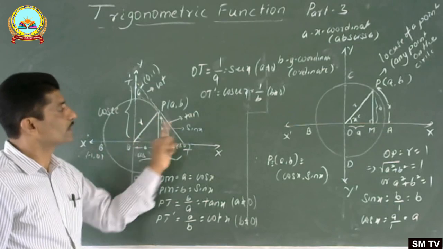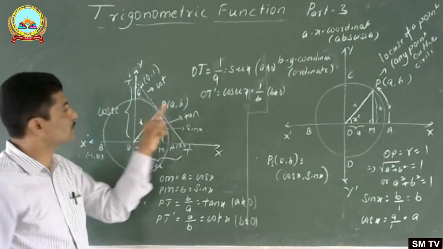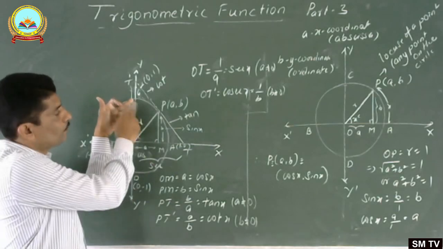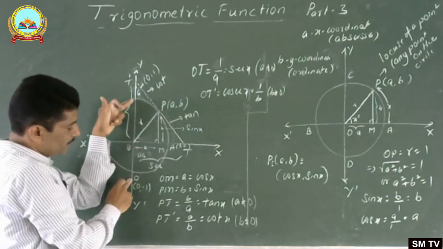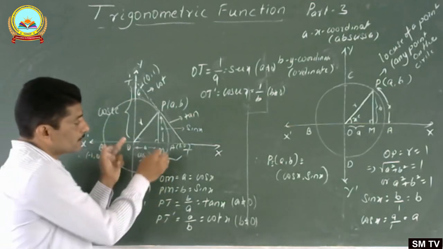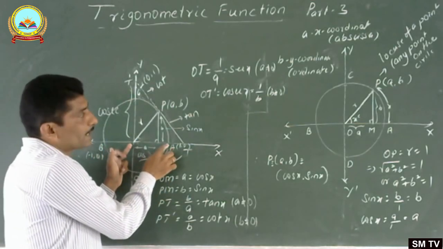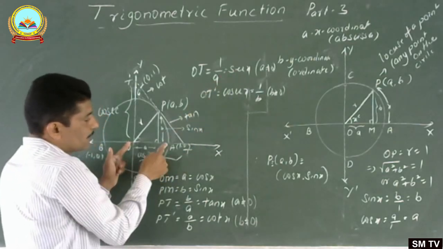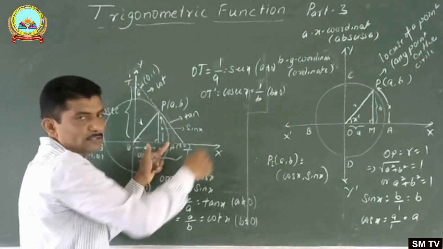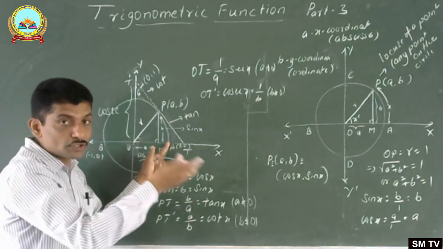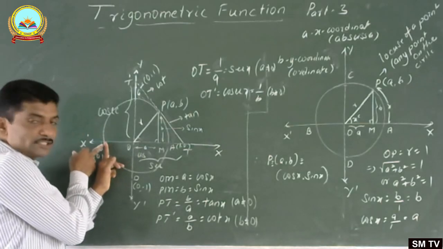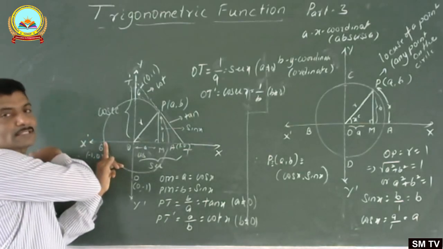This point is moving. Similarly, the value of b is also between 1 and minus 1. The maximum value of b is 1 and the minimum value of b is minus 1. But you know that this value is 1 by a or 1 by b. For cosecant x, the minimum value is 1 and the maximum value is not defined in the positive direction. Or on the left hand side, the maximum value is minus 1 and the minimum value is not defined.